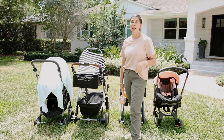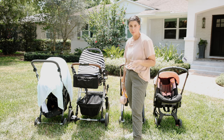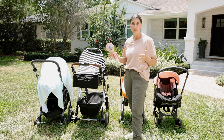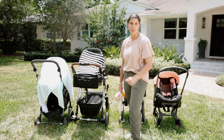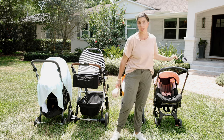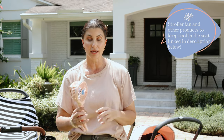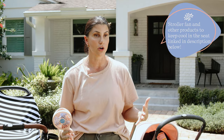These strollers have now been sitting out in direct sunlight for 60 minutes. The temperatures now are very similar to what they were after the 30-minute mark, which proves that the majority of heat increase happens in those first 30 minutes. Bottom line: don't use a cover on your stroller. The one using just the canopy is by far the coolest — and it's still at 104 degrees. If you are going to keep your kiddo in the stroller outside, only for short periods of time and out of direct sunlight, consider adding a flexible arm stroller fan to keep them cool.